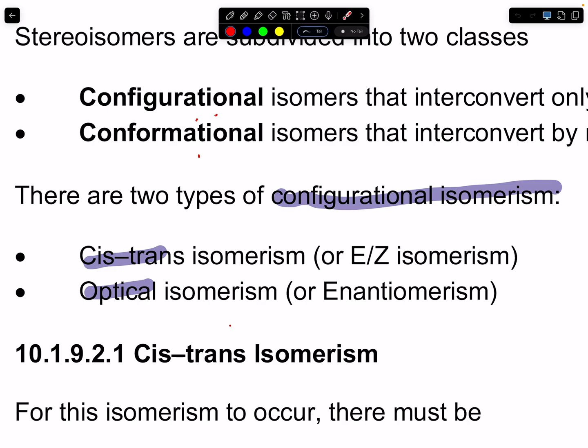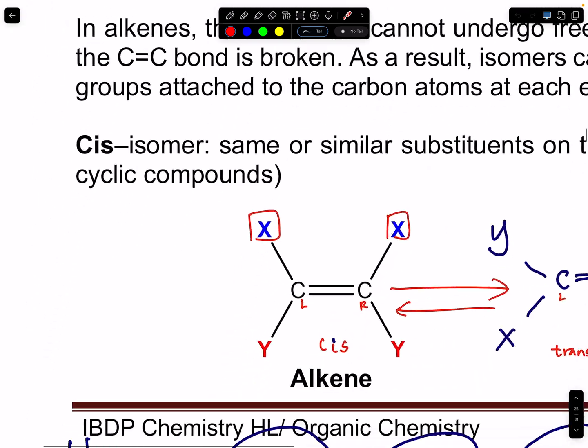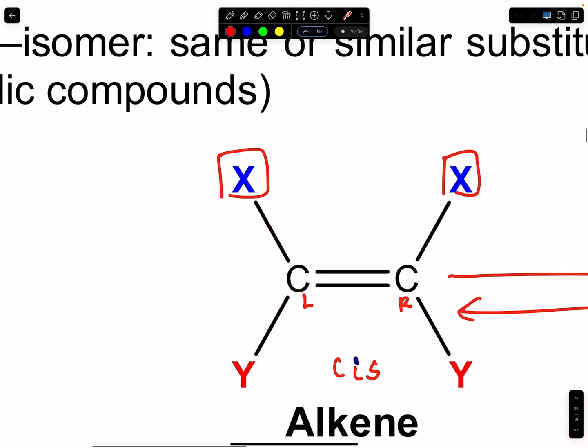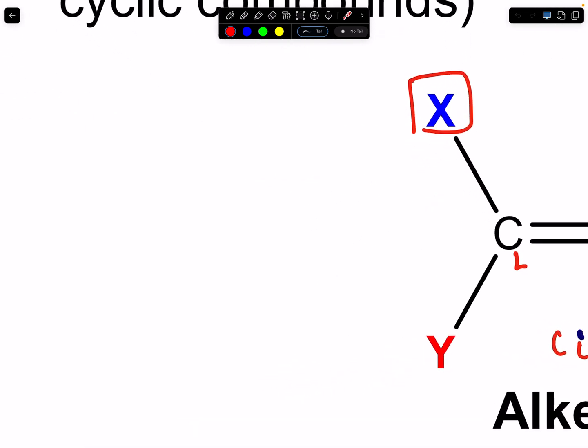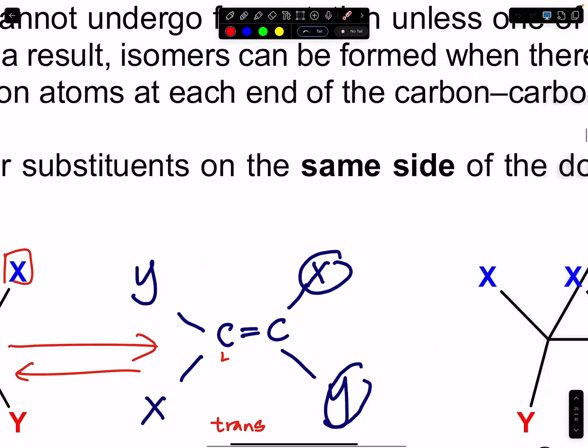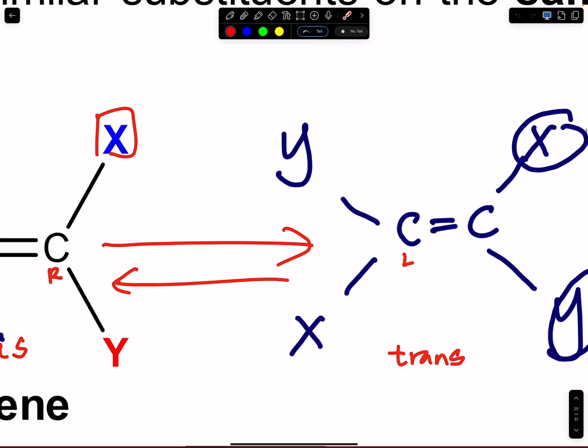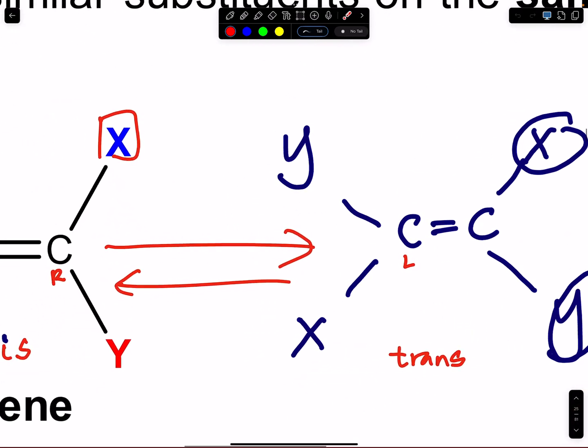So let's start off with the requirements for you to be called a cis-trans isomer. Number one, each doubly bonded carbon atom. What do I mean by each doubly bonded carbon atom? The carbon on the left as well as the carbon on the right is called doubly bonded. Each doubly bonded carbon atom, we start off with the carbon on the left, must have two differing substituents. Are you able to see X and Y as two differing substituents? Yes. Now the carbon on the right must also have two differing substituents. Do you see the carbon on the right have two differing substituents? Yes. So it meets the first criteria.